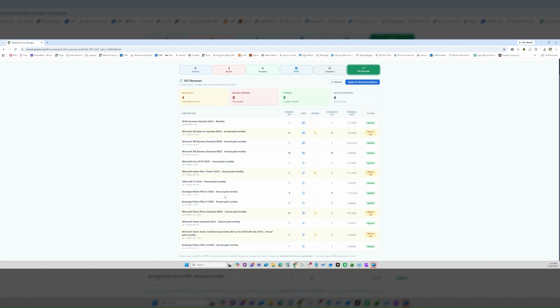Sometimes you may have more than one subscription with different dates. For example, the Exchange Online Plan 1, which we see here. There are 7 total. 4 of them are over here, and these expire in November. These 3 are all being used, and that renewal is in February. These will automatically update upon your renewal date. With Microsoft 365, the renewal is yearly. So unfortunately, they changed this a few years back, and we have to abide by the rules.